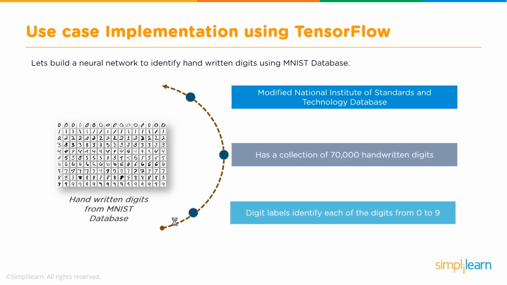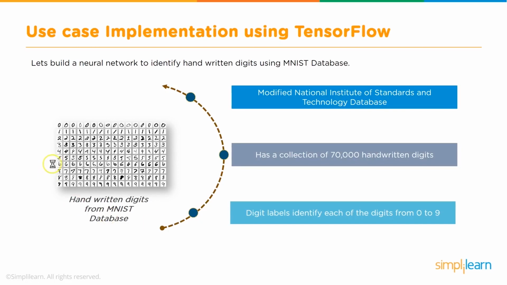MNIST also offers a bunch of built-in utility functions that we can use right away without worrying about writing our own functions, which is really one of the reasons why MNIST database is very popular for training purposes. Now, initially, when people want to learn about deep learning and TensorFlow, this is the database that is used. It has a collection of 70,000 handwritten digits, a large part of which are for training. Then you have a test, just like in any machine learning process, and then you have validation. So all of them are labeled. So you have the images, and they are labeled.